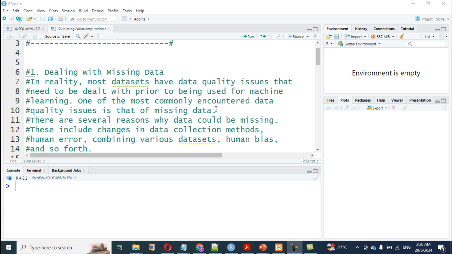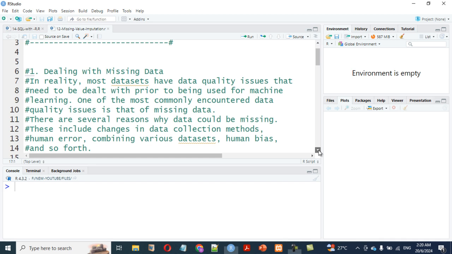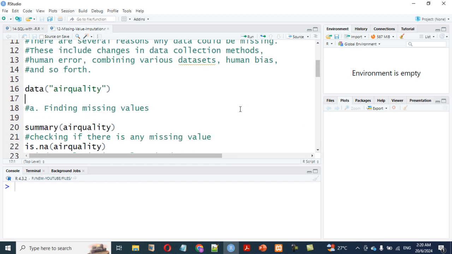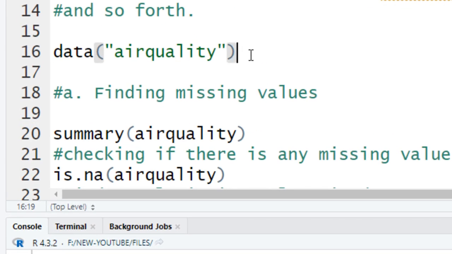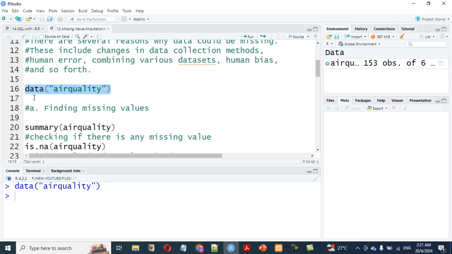So we need to handle the missing data, and there are several ways to do that. But first of all, let us look at a data set we want to use for missing data. We are going to use an inbuilt data set called airquality. I'm using this inbuilt data set so that you can follow the tutorial through, and you don't need to download any data or look for a data set. It's already inbuilt. If I run this line now, it's already there. I showed you last time how to do that.